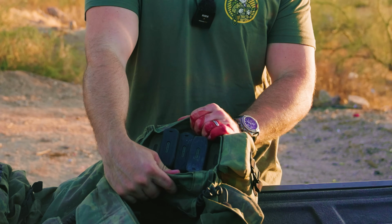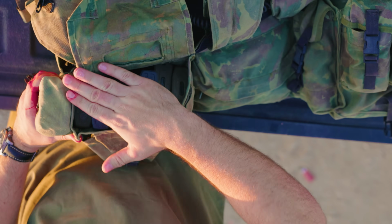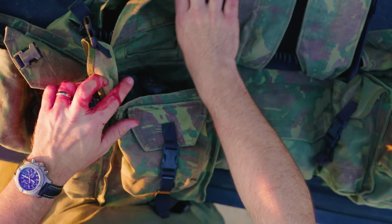Now the kidney pouches themselves are very cool, and that's one reason I love this rig, because to me, this offers a lot of versatility. So I think this rig would be a cool machine gunner rig. Now keep in mind, I'm speaking from a place of I don't know what I don't know, but that's what I used it for in the RPD video, because it has these 2 huge kidney pouches, so I could take belt-fed ammo and jump it in there and it could hold a lot.